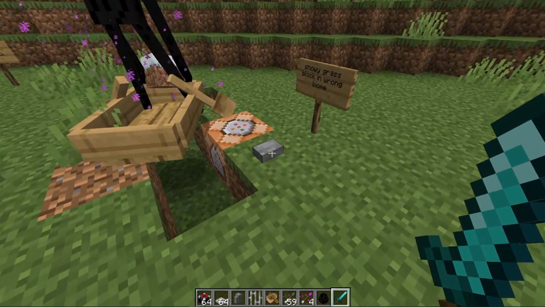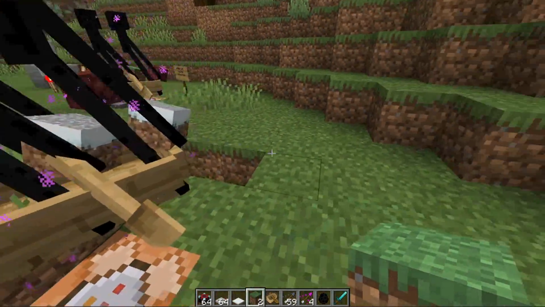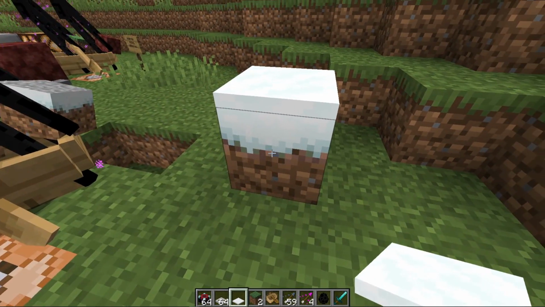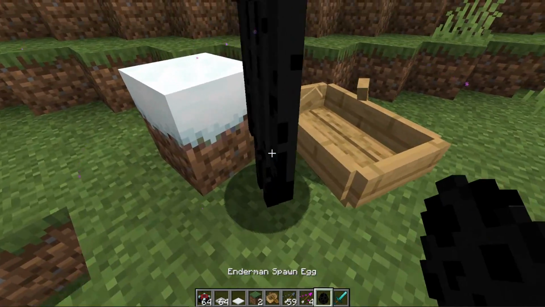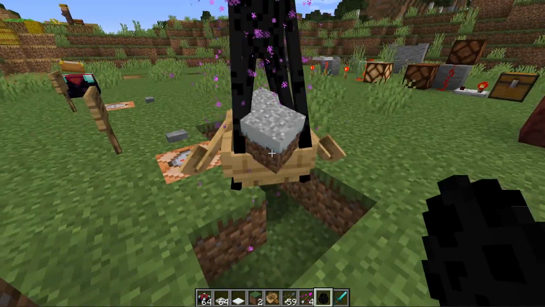Next one is pretty cool, which is getting Endermen to pick up grass blocks which come from a snowy biome. So in 1.15, if there's a grass block and there is a snow layer on top of it, it's a snowy block and you can see it looks different. And if you have a boat and an Enderman nearby, there's a chance that he will try to pick up a block around him. And he can actually pick up these snow blocks. And you can actually see that they keep their white color.